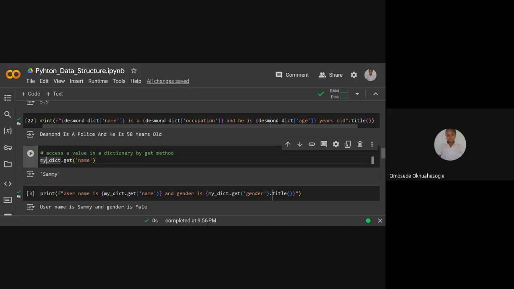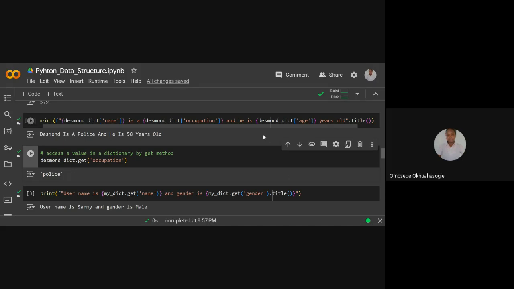Let's change this to Desmond. We want to get Desmond's occupation, for example. So you can see it gave me his occupation as police. So this is the second method.